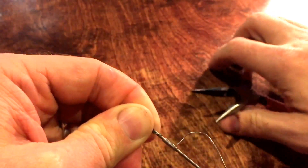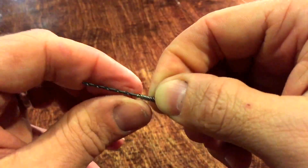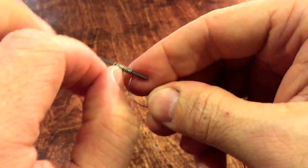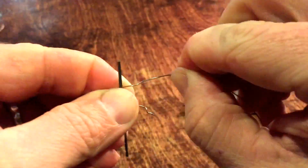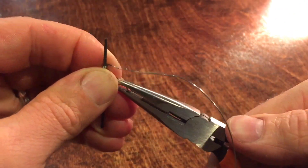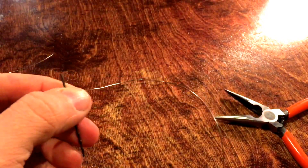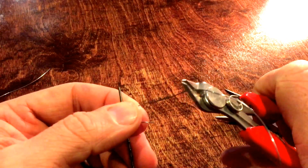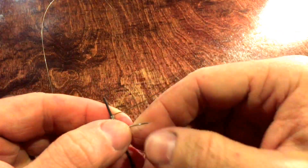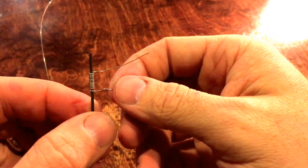You can play around with it once it's on the actual RDA. Take the other knurled end and just back it off. Straighten everything out as best as possible — I know it looks like a mess but we're going to clean it up. Take the pliers, smooth it out, make it nice and straight. What I like to do is cut one leg just a little bit longer than the other — the longer leg is the one you insert into the RDA post hole first, allowing the shorter leg to wiggle in a little bit easier. Now that you've seen how to make a 24 gauge 12-wrap micro coil.